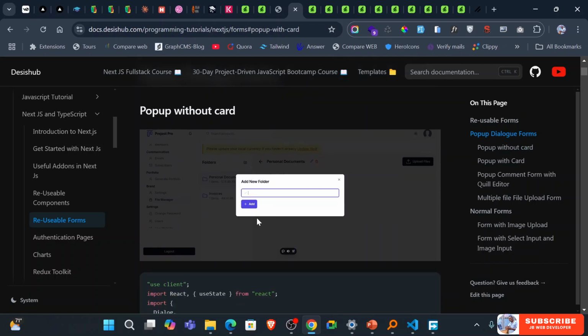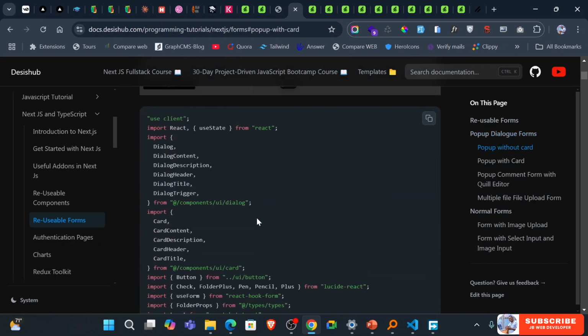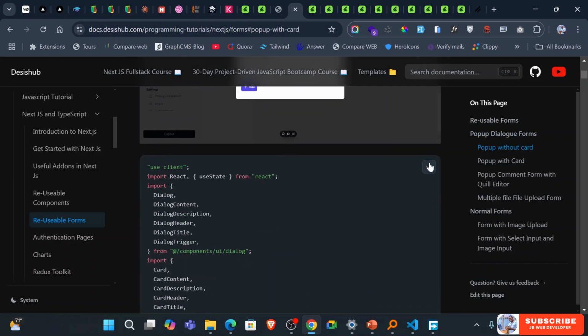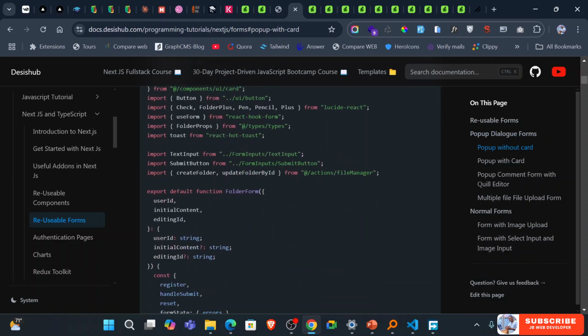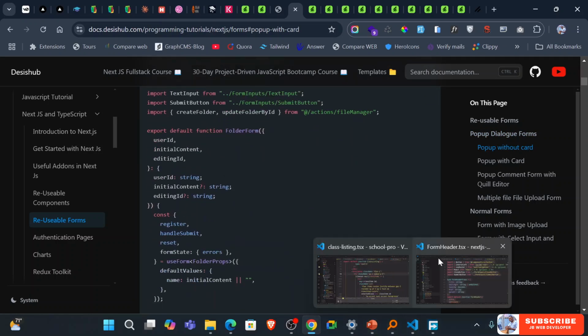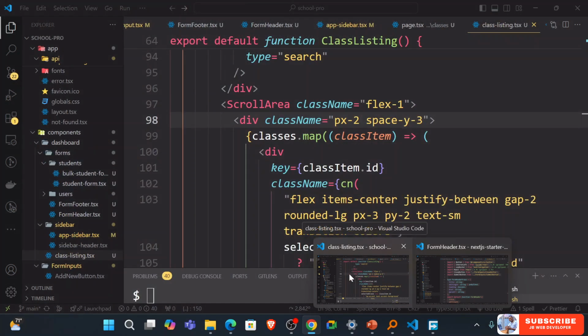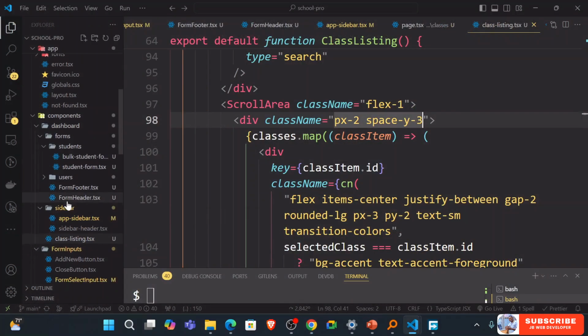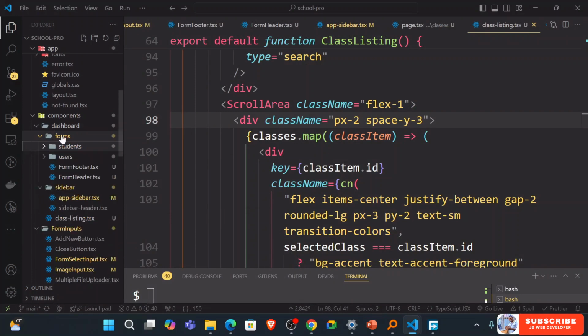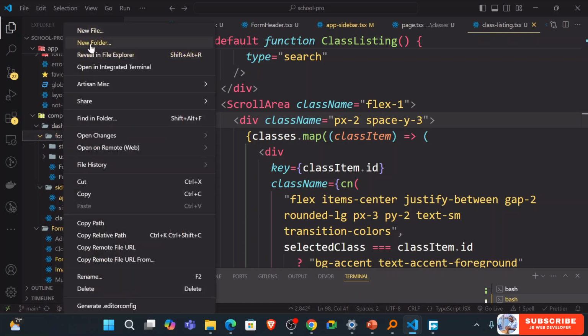So what you need to do is simply copy this one, and let's go ahead and create. I'm just going to create under forms, dashboard forms, for instance, academics.